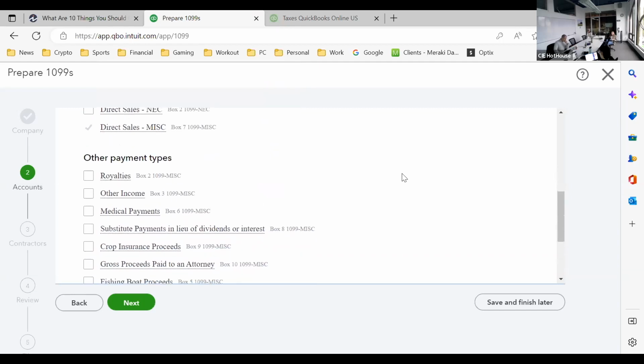Okay, so any other type of payments now, specifically, we've already talked about this in the different types of 1099s that we're talking about, but the system makes it easier for you. It poses the questions that we talked about in those 6 different types. It's going to ask you, okay, did you make medical payments? Did you get royalties, right? And it's going to take that information and map it out to the different types of 1099s. Now, you already know based on what we looked at and talked about, right?